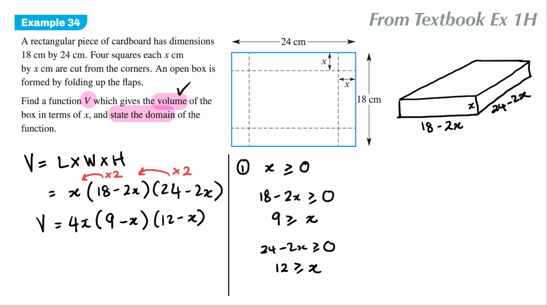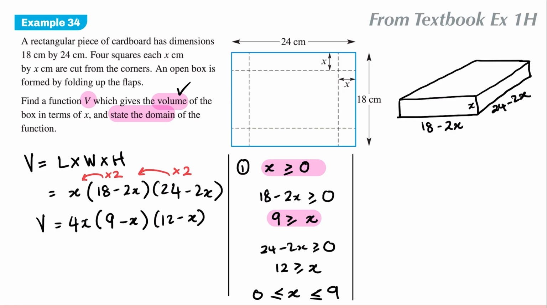So, for example, as we saw before, when I substituted in 10, I got a -2. If I substitute 10 in here, it'll be fine. So 2 times 10 is 20, 24 minus 20 will give me 4. That's all good, but it doesn't work here. So we need values that will work for every single one, which is why we always take the most restrictive one. So this tells me that x needs to be greater than 0, but less than 9.